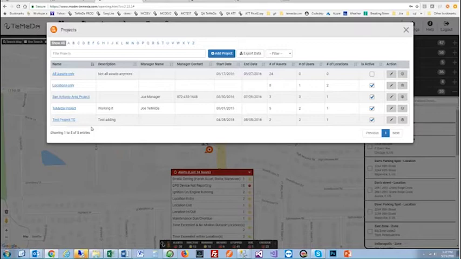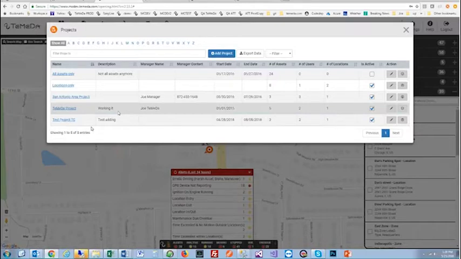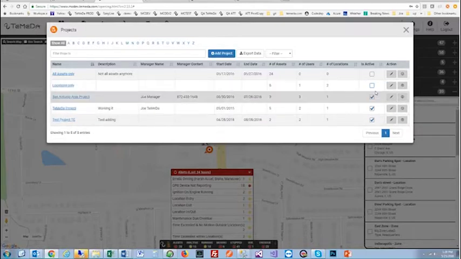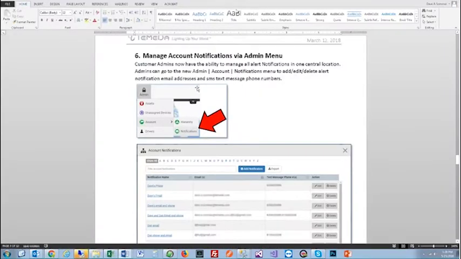But then for that project, you can run reports, you can bring it up on the map very quickly, you can do job site utilization based off of that project, but eventually that project will become finished and you'll move on to the next project. So if you still wanted to run reports on that guy, you don't want to delete that project, but now you can just uncheck them, and that guy will disappear from your report selection screens, your accordion, and all that other good stuff.